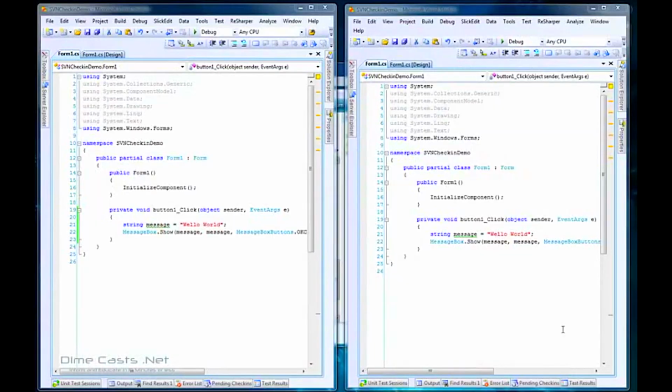Hello and welcome back. Today we're going to be taking a look at how to use the various tools that are part of the TortoiseSVN client to allow us to very simply and very easily manage conflicts with check-ins. It'll also allow us to do merge and diffs.